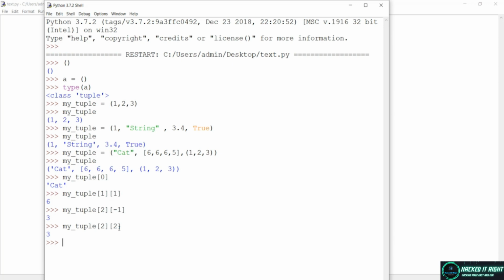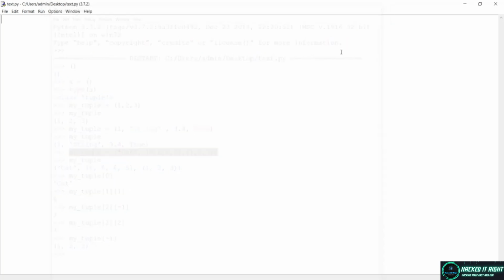If you do something like my tuple with -1, you get the last element, and you will see the whole nested tuple pop out as the output. That means it supports negative indexing too. Let me clear this real quick and show you some more about the tuple.